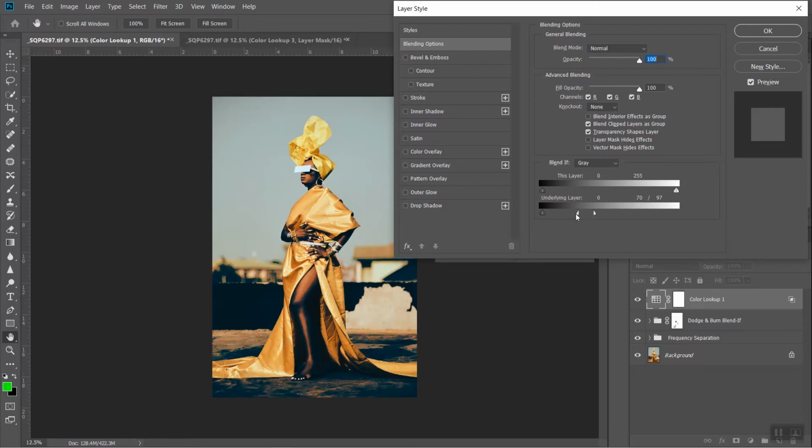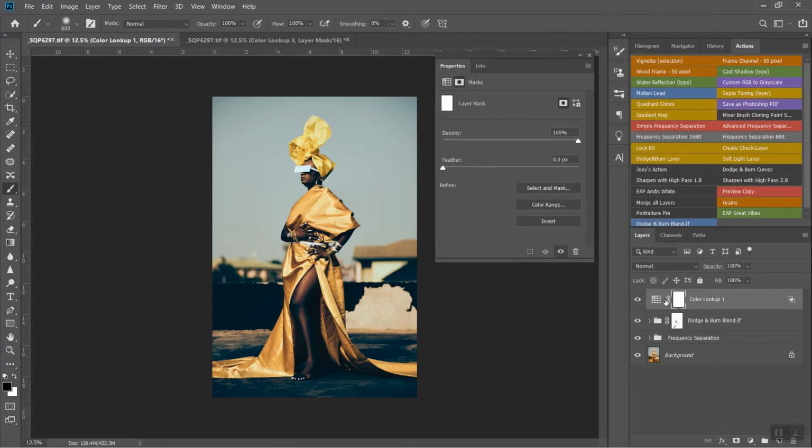So let me just use this first. Okay, that's looking good. Okay, let me just try this back a little, get that, and feather that more. Okay, I'm going to click OK. So I'm going to come to my layer mask here, pick a brush and remove it from every other part of the image that I don't want it to appear in, which is here. I don't want it in the fabric at all. I'm going to remove it from our skin as well. I'm going to remove it from here.